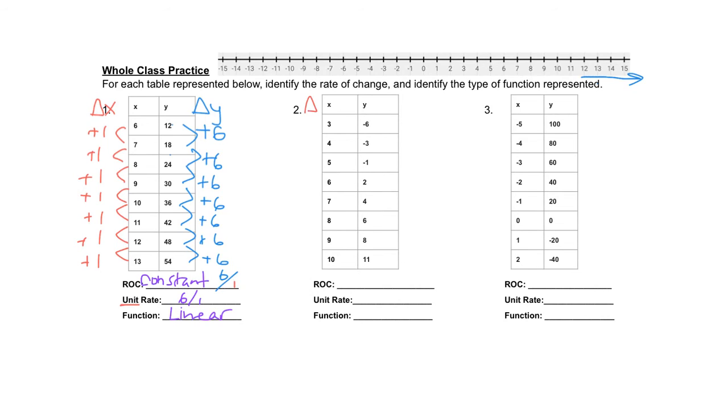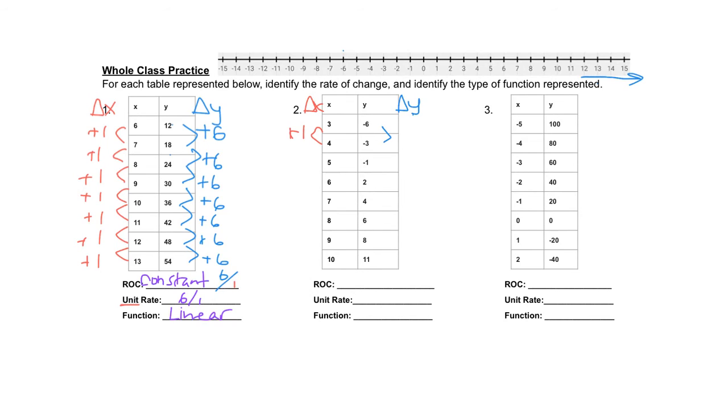We'll take a look at our change in x for the second example. And so you're going to do the same thing. 3 plus what gives you 4? It's plus 1. You're going to go down your list. You're going to do the same thing for your change in y. This one could be a little trickier because we're introducing some negative values. So I strongly encourage you to use the number line.